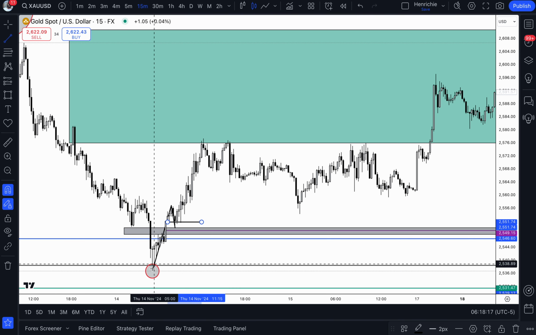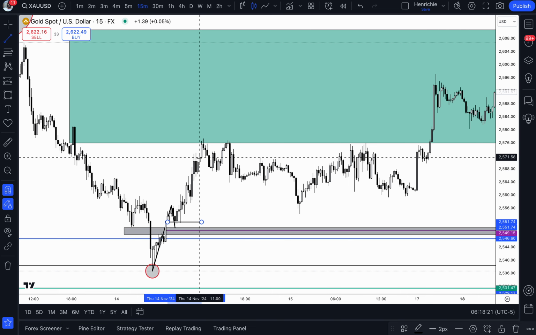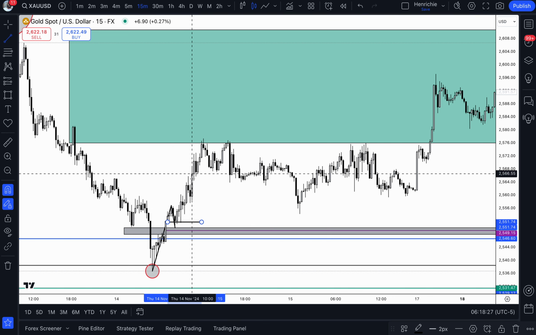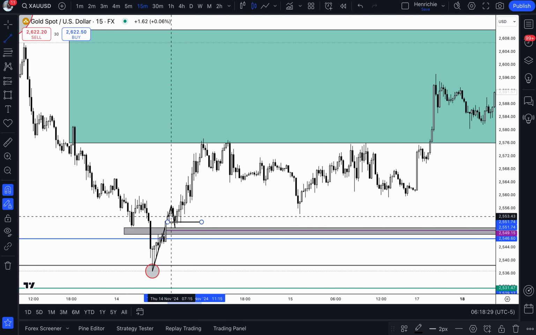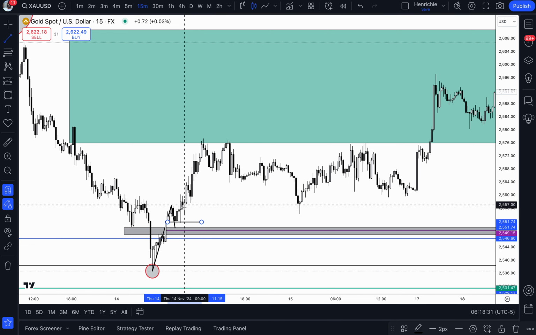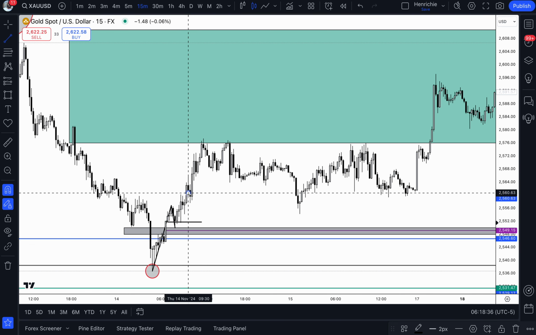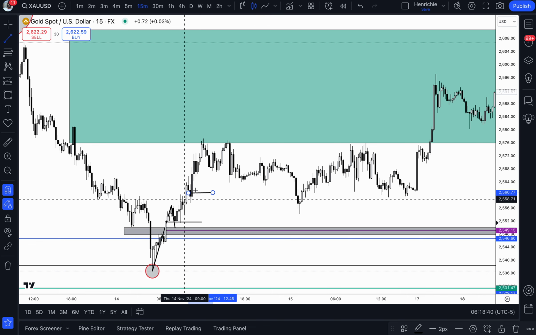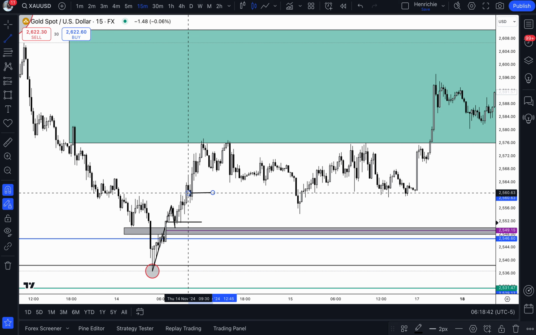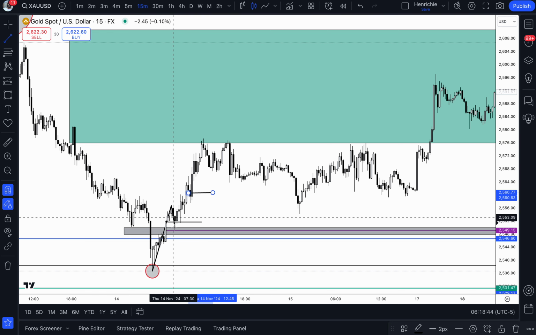I'll use this low as my stop loss, and I'll target a 1:1 risk to reward ratio, price going to the upside. That being the first scalp trade, the moment I'm still seeing another expansion, price leaving another fair value gap, right here will be my second entry, my second trade, and I'll target 1:1. Stop loss will be right here.